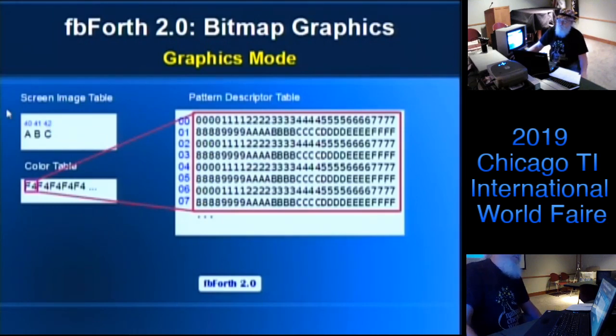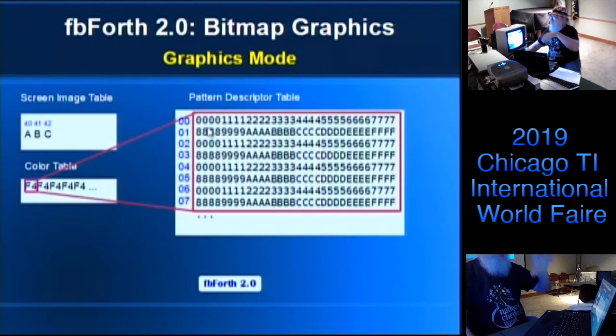Here's an example, the screen image table for the letters A, B, and C. I have hex 40, 41, and 42, and that's wrong. It's 41, 42, and 43. I'm off by 1. But at any rate, the color table is only 32 bytes long, and it has a foreground background byte for each color, and that maps to, like I said before, 64 times 8 bytes of the pattern descriptor table.